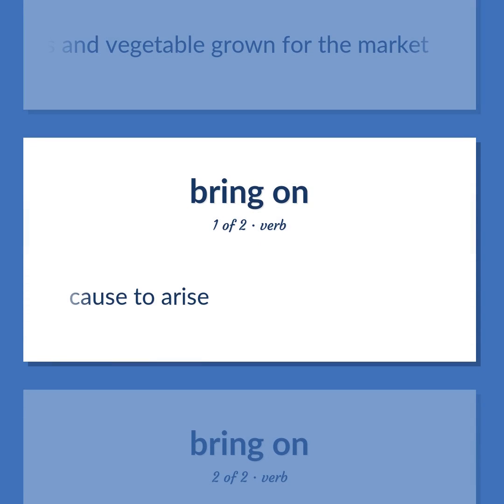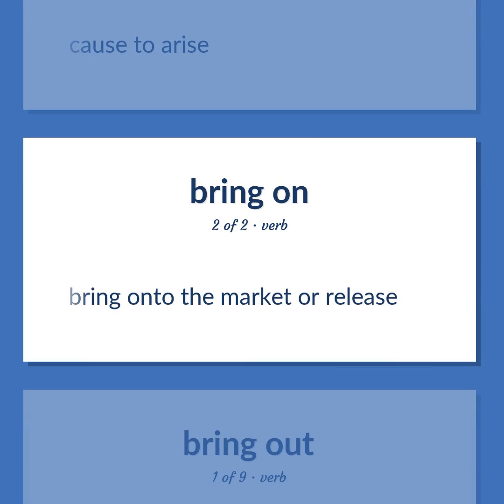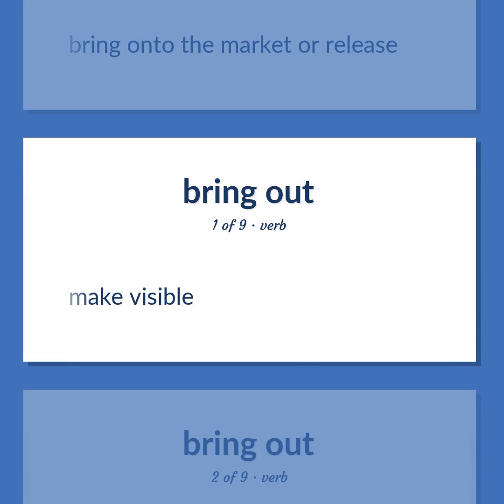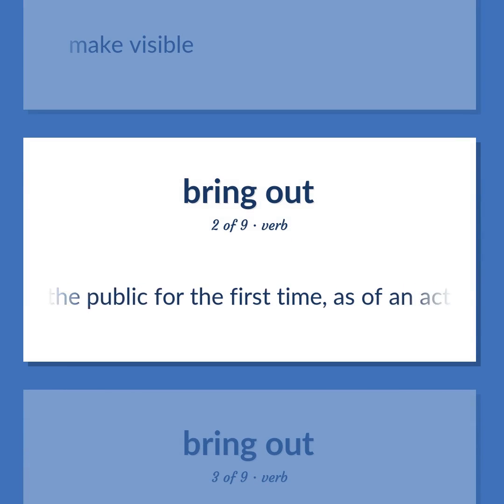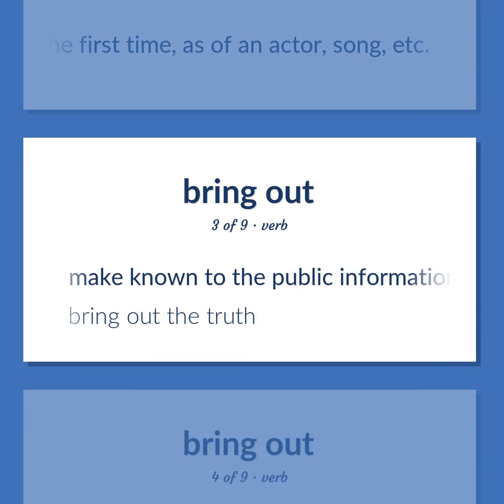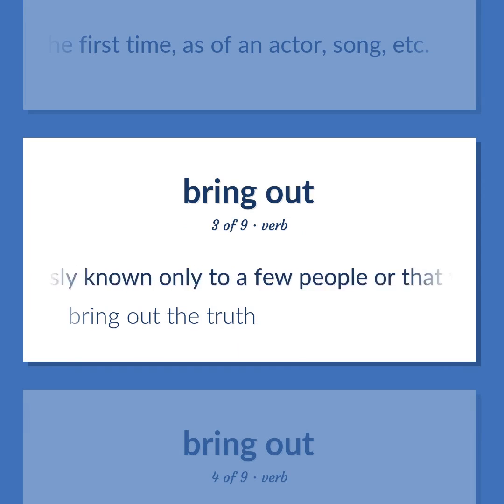Cause to arise. Bring onto the market or release. Make visible. Bring before the public for the first time, as of an actor, song, etc. Make known to the public information that was previously known only to a few people or that was meant to be kept a secret. Bring out the truth.